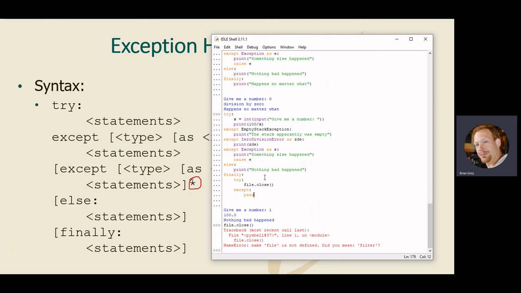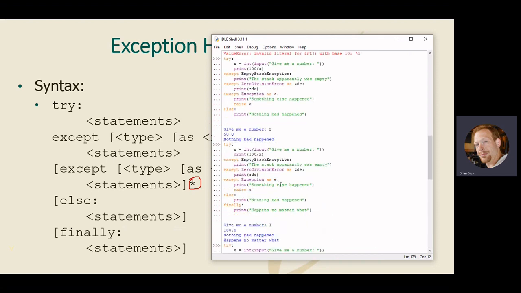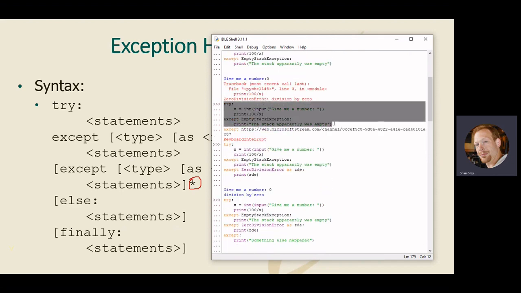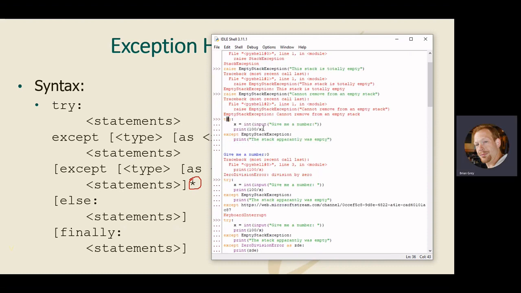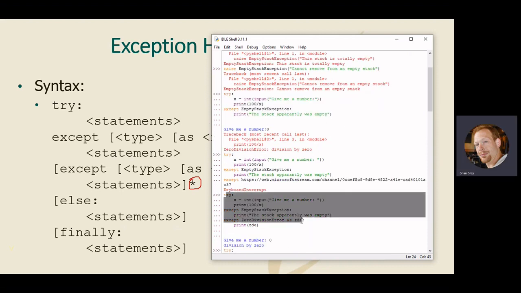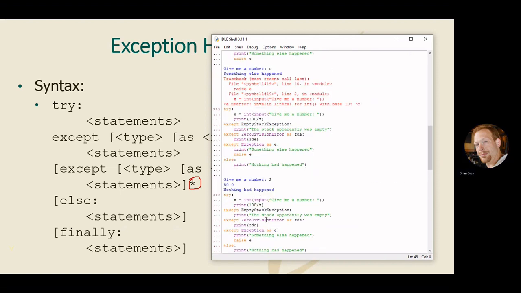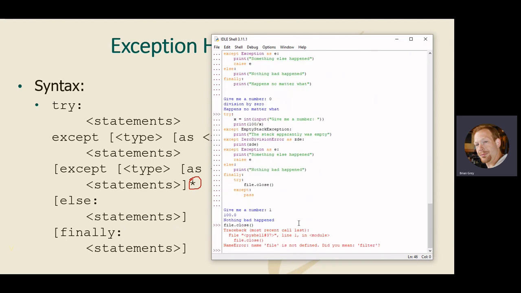So this is the full form. 90+% of the time, your exception handling is going to look like this, or maybe like this, right? 1 or 2 exceptions tops. This is not something that I'm going to need you to do in this class pretty much ever, but I want you to understand how we handle it.